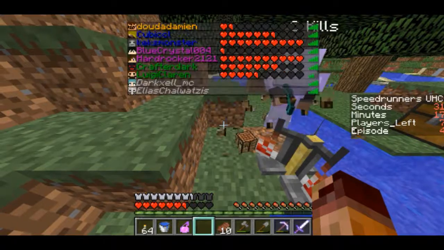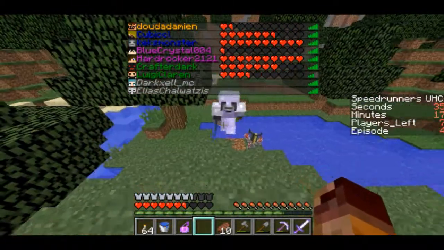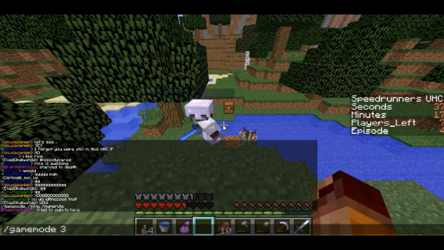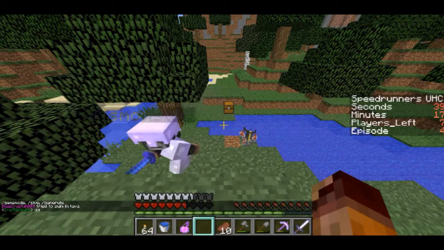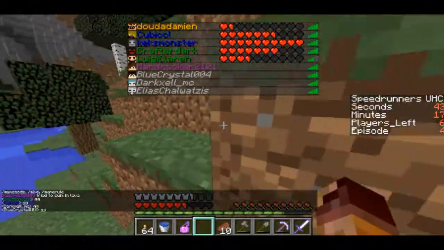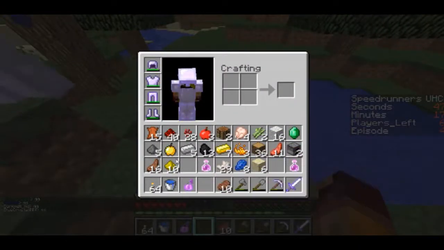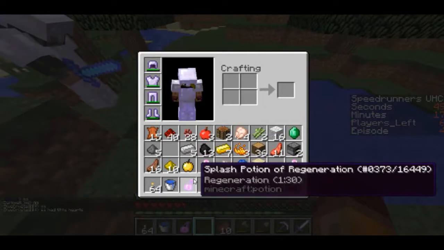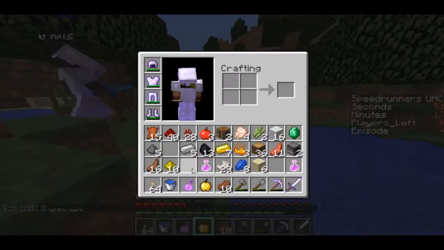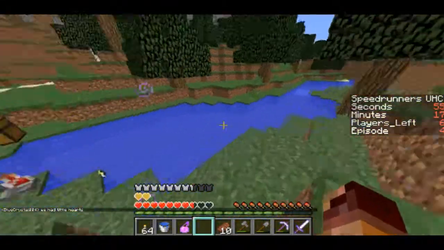Well, how many teams are there? There is... Crystal GG is no longer there, so it's only us, Duda Damian and Mafioso team. So we can actually splash regen right before fighting them. Mm-hmm. So one at each fight.